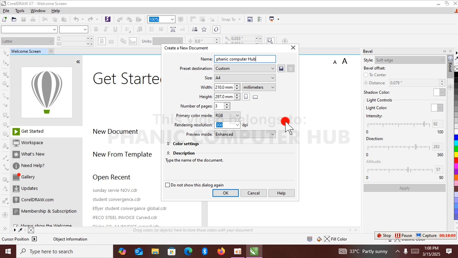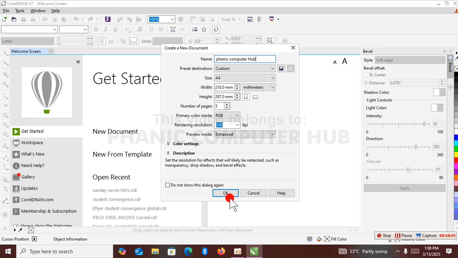And if I did not check this box, just know that anytime I open my CorelDRAW, it will still open up this dialog box. If you observe, I've been using this Corel 17 for a long time now, but what I normally do is, once I click on this new document, it will bring this dialog box, I'll just click OK. I will not even make the settings. I'll just click OK and then go inside and make my settings. But that is all for you.